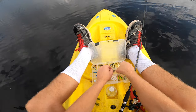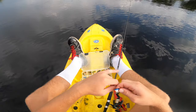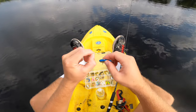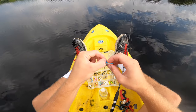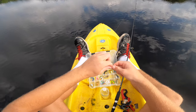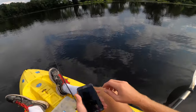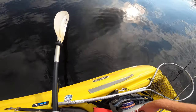And I say next we bring out what I think will be the hardest one to catch it on today, this blue and silver. I never really have too much luck with this color Rapala. So we'll try to knock the hard one out and see if we can make it 2 out of 5 that we have done. Let's do a quick time check. We got 8:54 on the clock. I have to be off the water at 10.